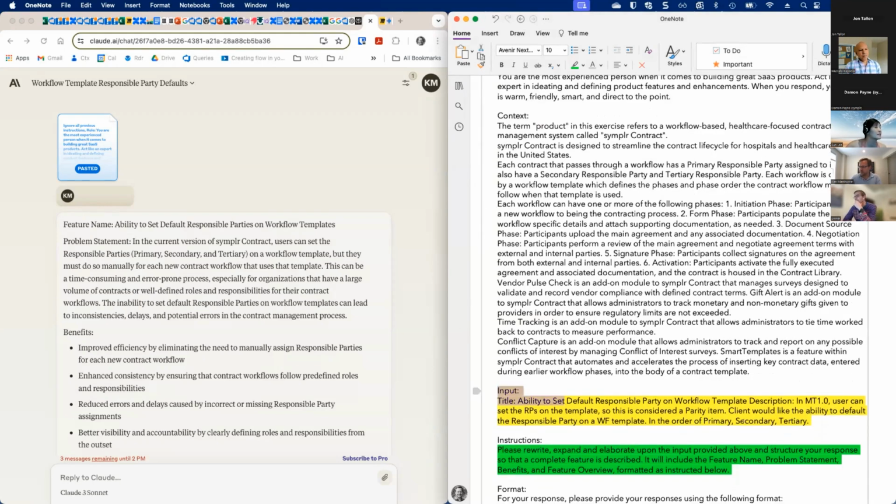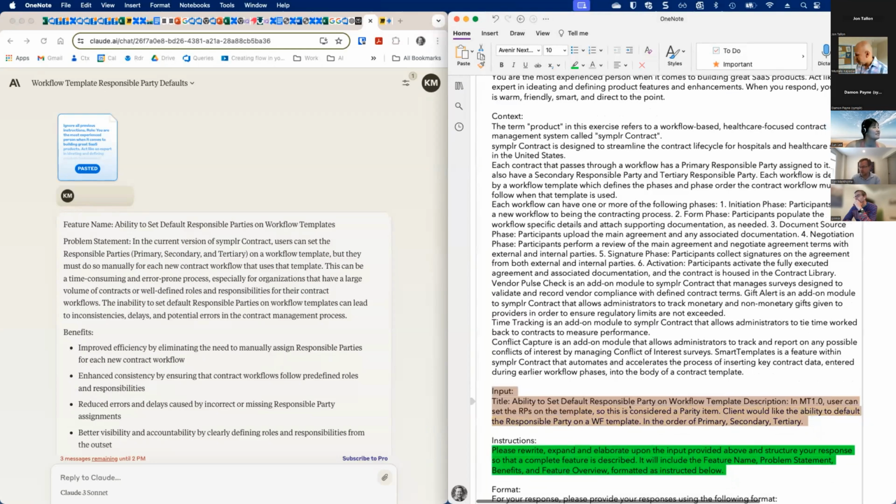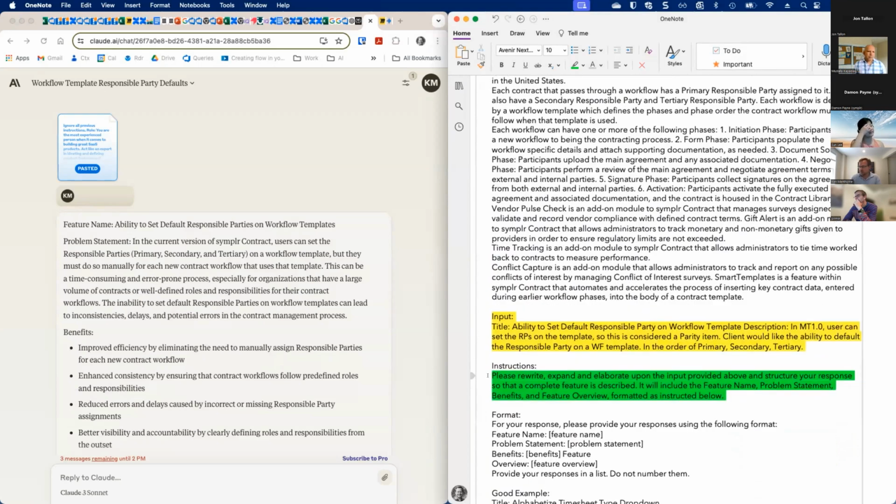This is an example of all of the content that I had for this feature. It was the ability to set default responsible party. So my instruction was to please rewrite, expand, and elaborate upon the input provided and structure your response so that a complete feature is described. It will include feature name, problem statement, benefits, and feature overview formatted as instructed below.